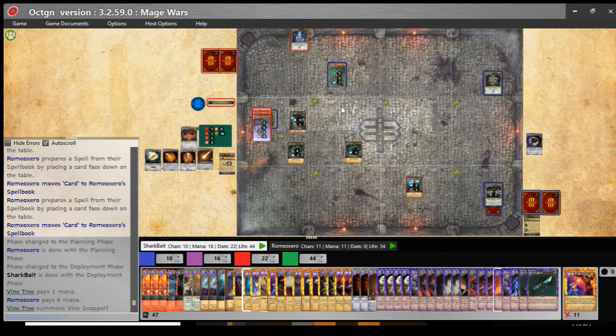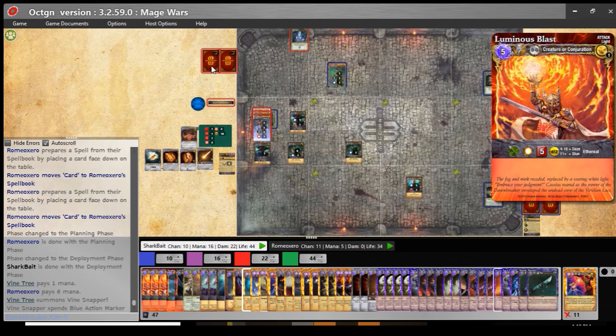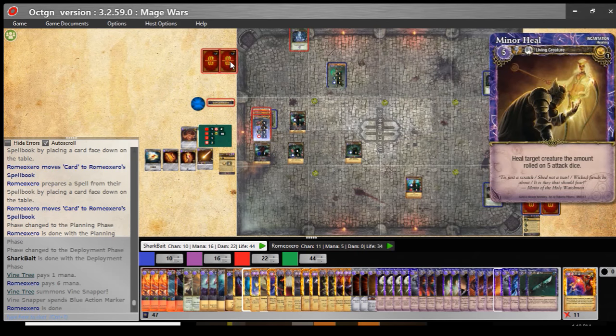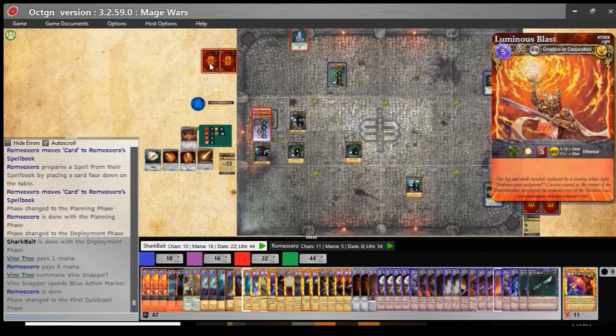So, we'll see. There's another Vine Snapper. That's okay. Eventually we're going to get swarmed with Vine Snappers, and we'll probably have to get the hell out of here. But we'll get there. Today's not that day yet. He's got to cycle the phase, not just hit done. Alright, first quick cast come in.